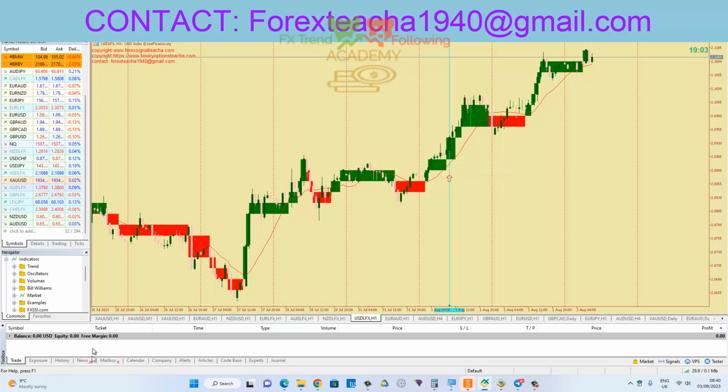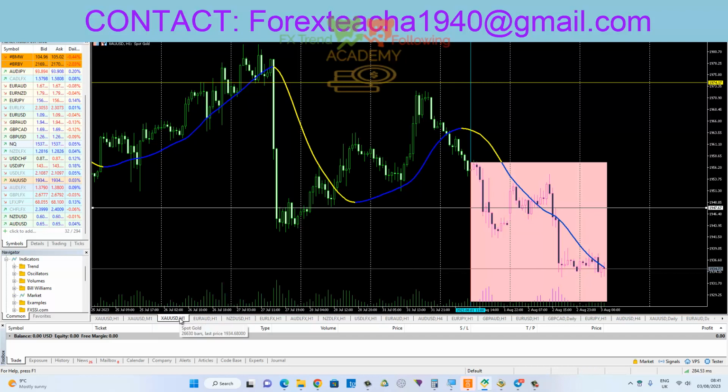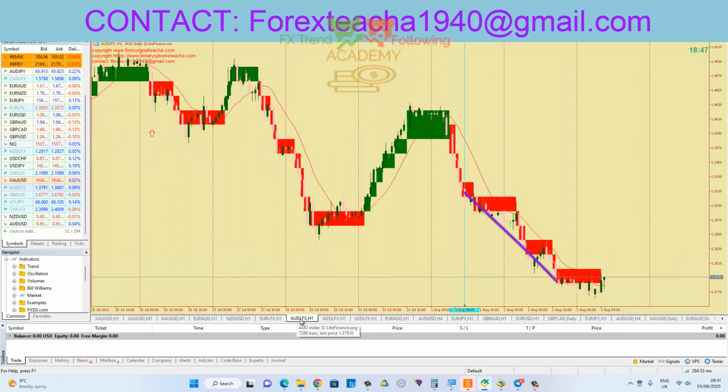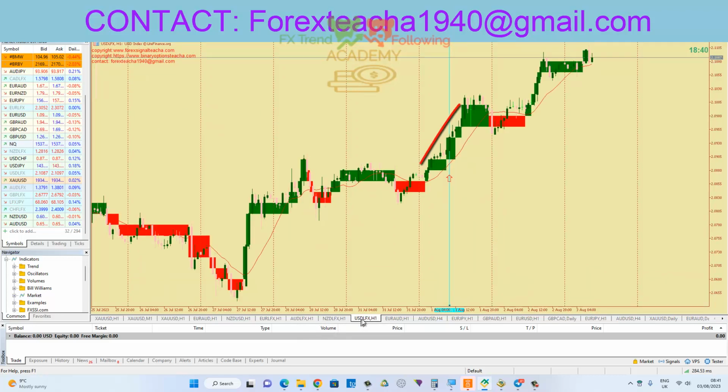That's the first one, which is this one here. You go to the New Zealand dollar index, it's weak. Second confirmation, tick. You go to your third one, which is the Australian dollar index, it's weak, which is the third confirmation. You go to the USD index, which is right here. It has to be strong, which is your fourth confirmation.